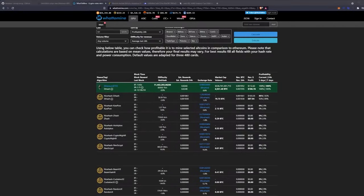So let's go ahead and pop open that calculator. If these things are going to run you $27,000 and you divide that by 106.78, you're looking at an ROI of 252 days. And yeah, it's not that great, is it? I mean, it'd be great if ETH wasn't potentially going away in June, but it's not that great if ETH is going away in June.